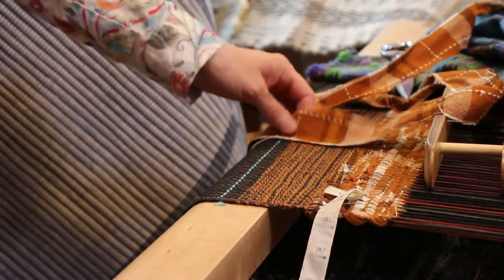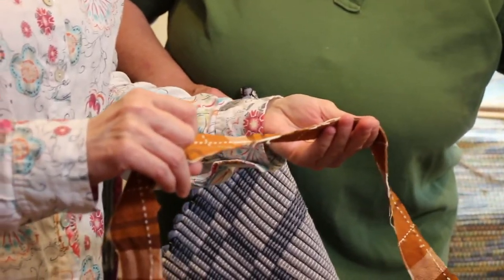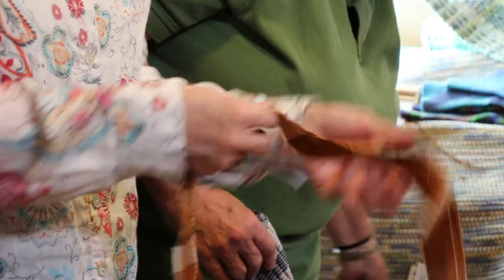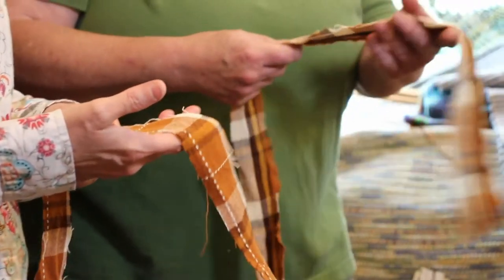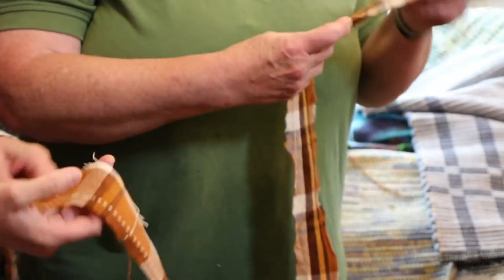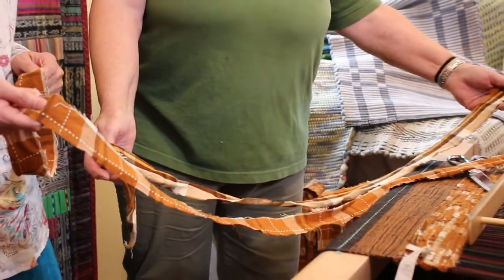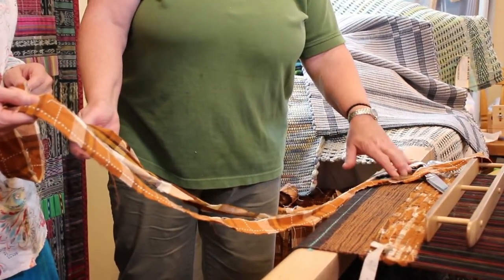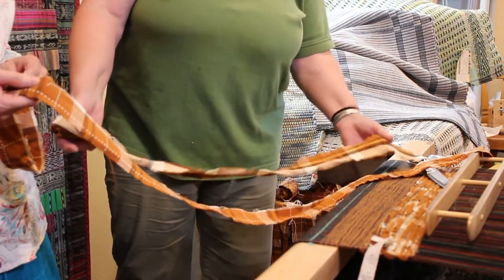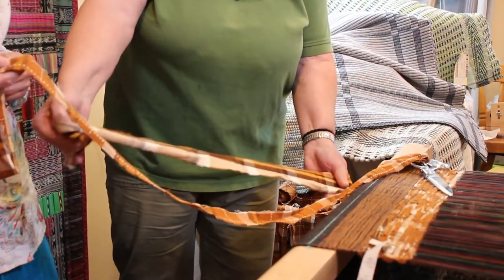I weave three inches of plain cloth, then I start the rug. I'm noticing you use specific fabrics where the color goes all the way through rather than just printed on top. That's how these tablecloths are done. There's lots of litter that goes along with it, but when I tear them up, you get the plaids showing differently — you end up getting strips that are all one dark, what I call dark strips and light strips. When I weave them together, you can see they go together but they look differently.